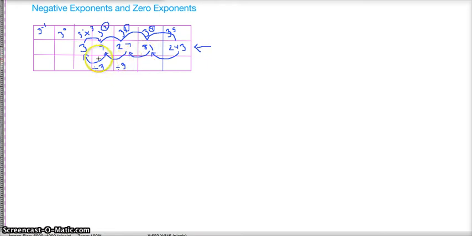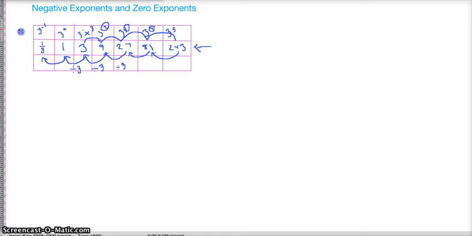So if I keep this dividing by 3 rule, what would this box be, my 3 to the 0? If I did 3 divided by 3, what would I get for my 3 to the 0 box? Well, I would get 3 divided by 3, which would be 1. And then let's do it again. What happens if I did 1 divided by 3 for my -1 box? Well, 1 divided by 3 is 1/3. So I get 1/3 for this answer.